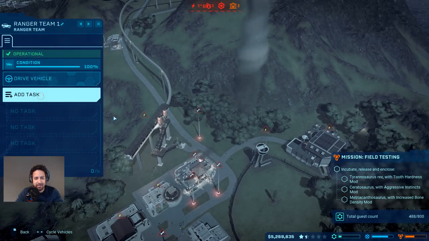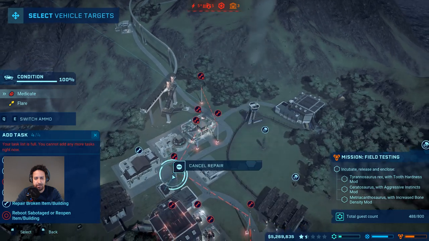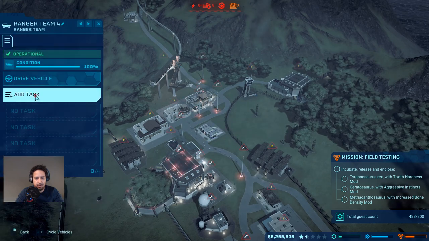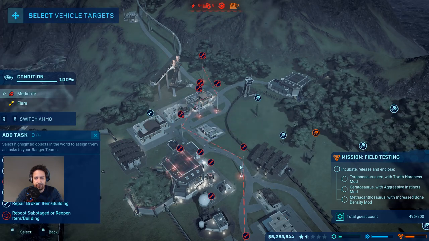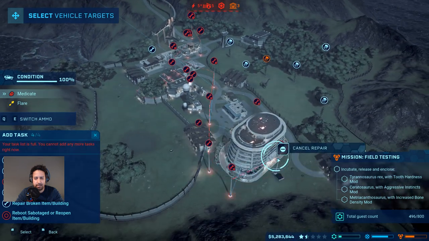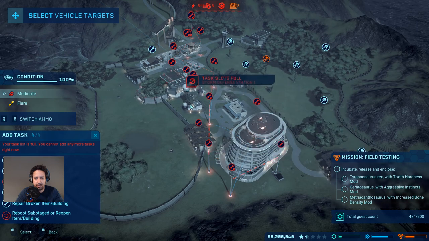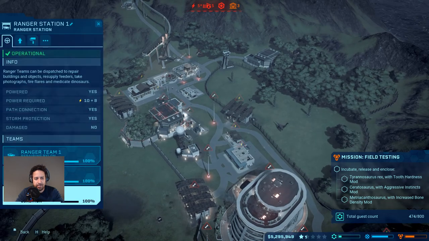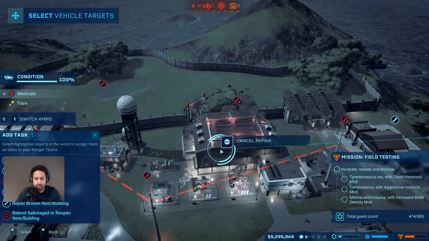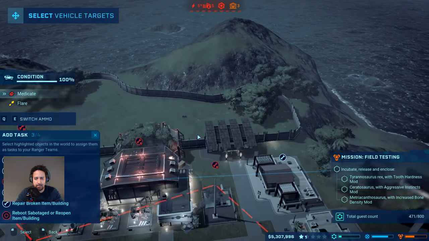Turn the base, add task, fix this, fix that, repair that, repair that, repair that. That's that one done. Let's get Ranger Team 4, add task, come repair that, and that, and that. Potentially also, can we repair something else? No. Next, Ranger Team 5, add task, need to repair this, and this, and that. Can you do that for me?